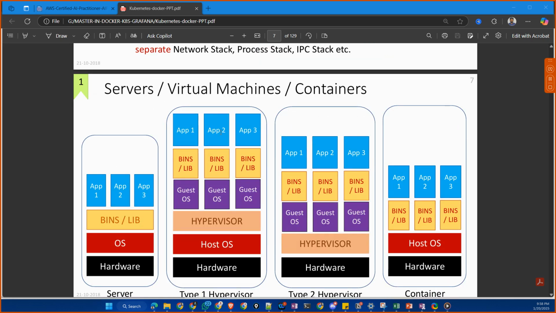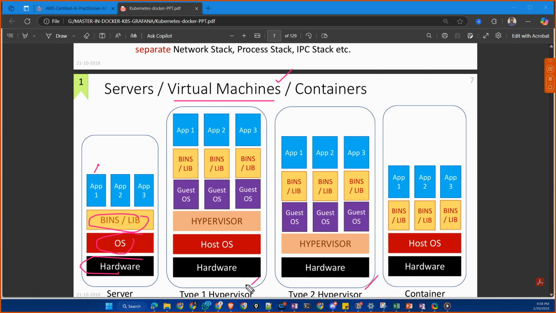If you see, this is a server where you need hardware, operating system, bins and libraries, and then you can install the app. This is a direct connection with the server. When you come to virtual machines, virtualization, type 1 and type 2.